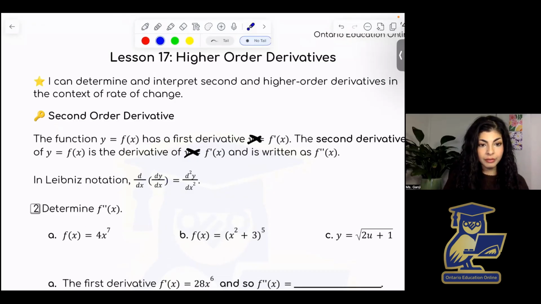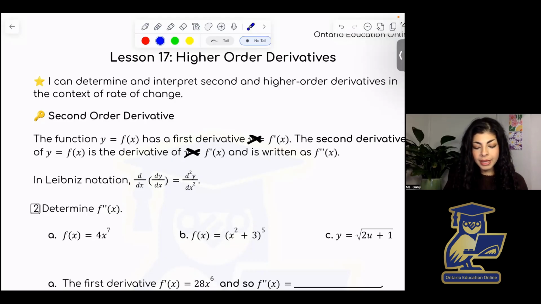We have the first derivative as dy by dx, and we're just taking the derivative of that with respect to x. So again, d of this derivative by dx. In Leibniz notation, this part is very important, so please don't forget it. You do have an exponent of 2 there, but in the numerator it belongs to d, because we're saying the second derivative of y with respect to x, and then we see the 2 now here for x because we're saying with respect to x twice.